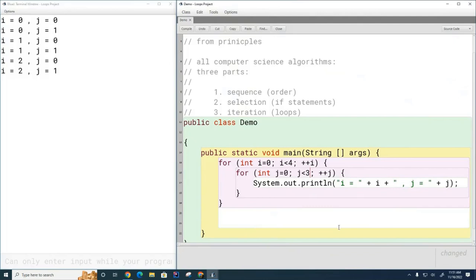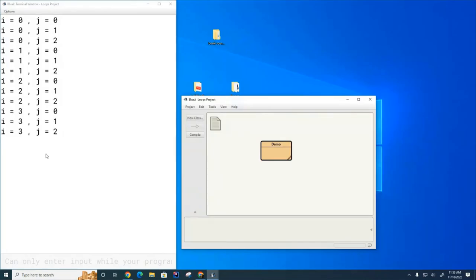Now, how many times in total will the loop run here? 12 is correct. The first time I run through the loop, what will be the values of I and J, Ms. Massone? So you can see it runs 12 times. And as Ms. Massone has said, look what's happening to the J variable here. Do you see that the J is increasing at a faster rate than I? And then you see that I only changes every 3.